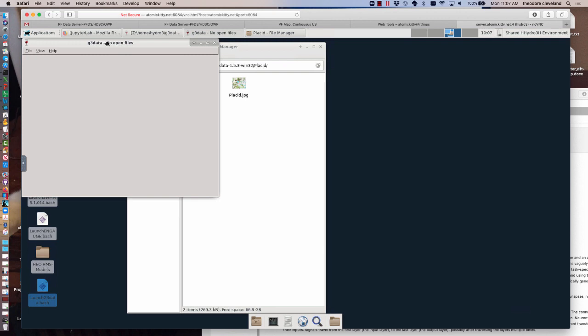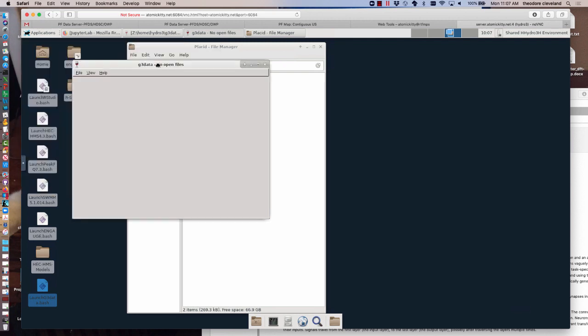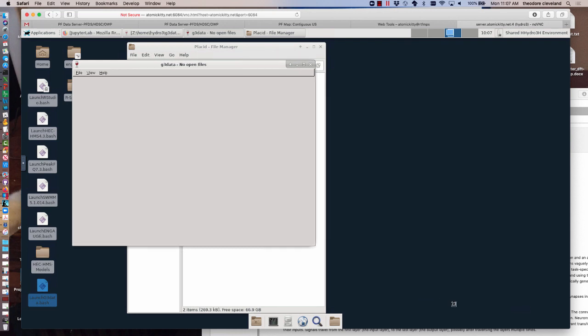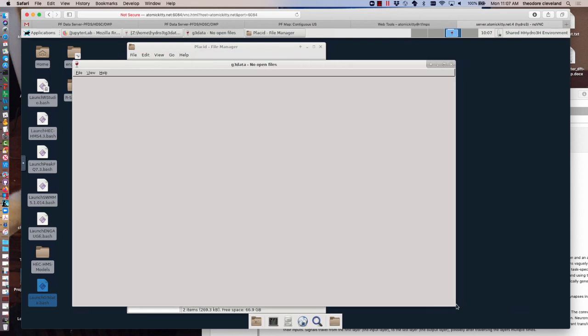I'm going to move the window a little bit. I'm going to resize it. So the move is to center it. The resizing is to give me more working real estate when I get to the act of digitizing.